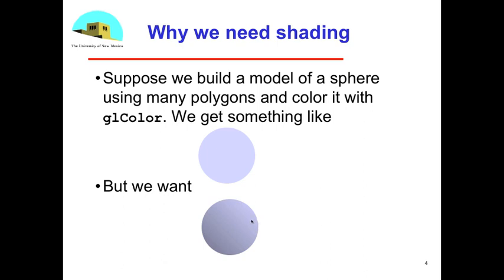But what I really want is to be able to see these gradations of shading. This isn't the greatest example here, but you see some of it. It looks a little more spherical because we see the colors changing a little bit. This part is starting to be in shadow a bit. This part looks like the light is coming from here. And so it really looks like a three-dimensional object. That comes not from the underlying model, but from how we decide to render it and how we decide to assign color. So instead of just assigning a color to be some RGB value, what we're going to do now is derive those colors through a model that uses the interaction between light and the materials that we want to model that surface with.